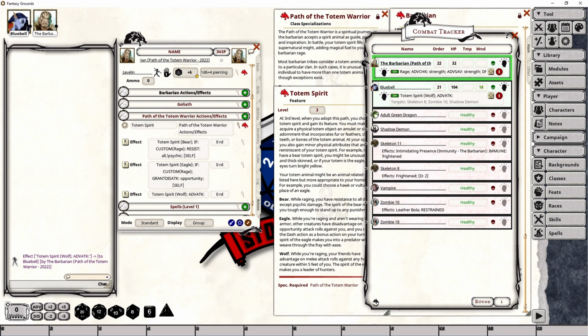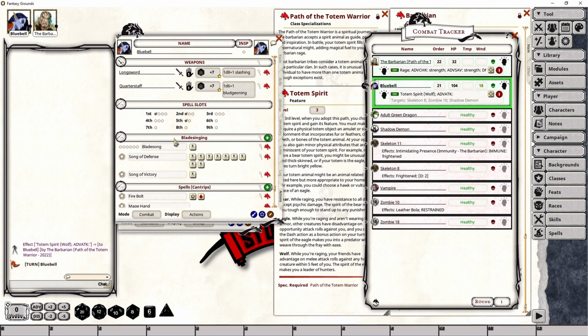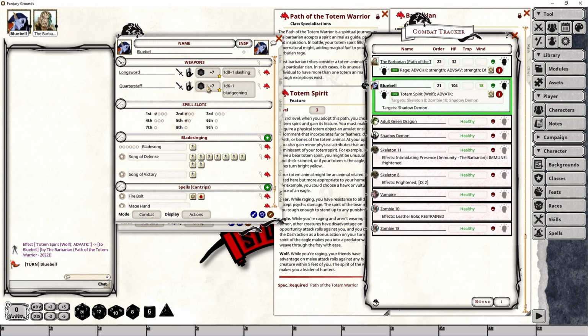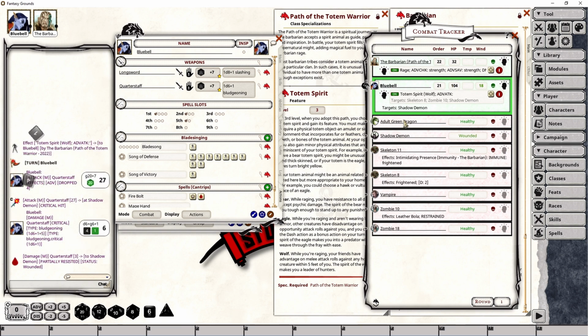Now what will happen is that when the Dungeon Master moves the turn ahead and Bluebell becomes our next character, or you advance the turn and they become the next character, they can go ahead and attack any one of these creatures and gain advantage on those attacks. So if I go ahead and target, say, the Shadow Daemon here, when I make my attack roll, they're going to gain advantage on that attack roll. And nice, they did critical damage, so I'm going to go ahead and apply that damage.